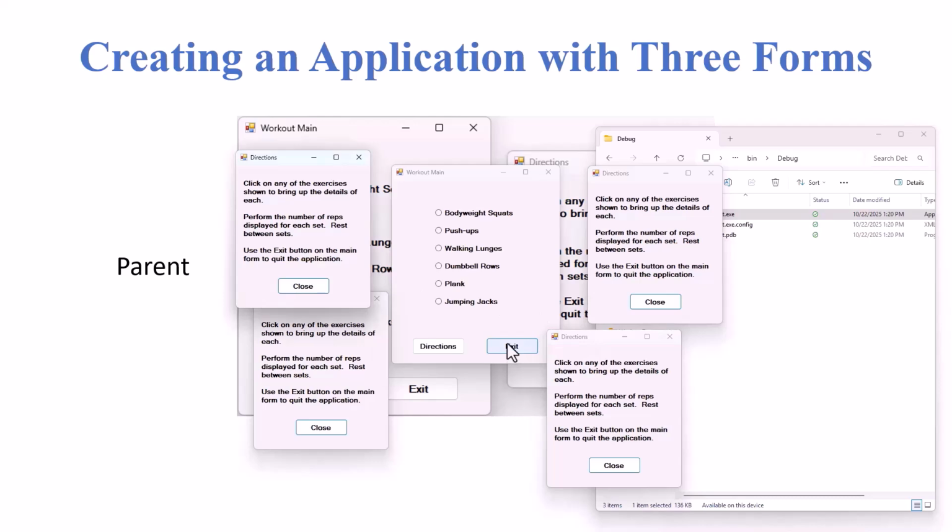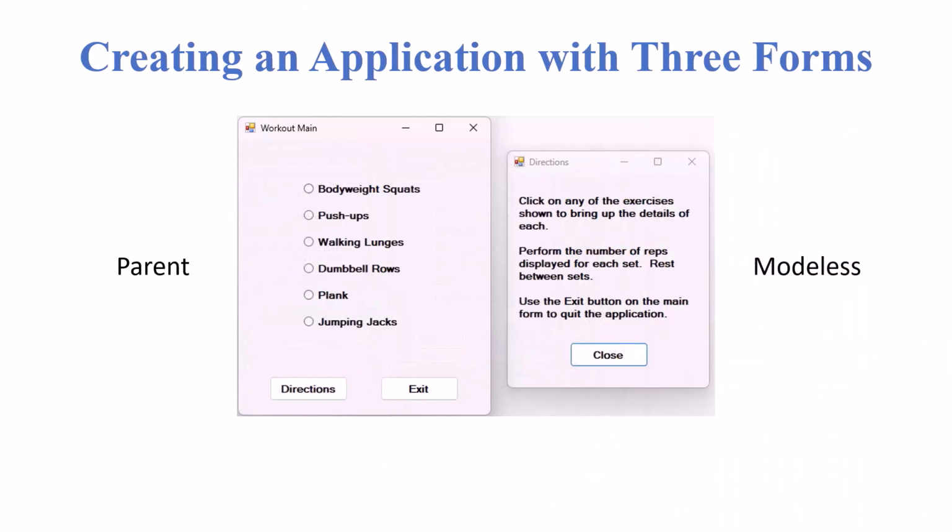I'm going to actually kill the application. It'll take everything away and pull those off to the side. So what we're looking at here is we have a parent form with the things we wanted to display. And we've got a set of directions here that come up, and it's modeless. We can just move it off the side. It doesn't bother us anymore. We can always read these directions as we go through the process right here.